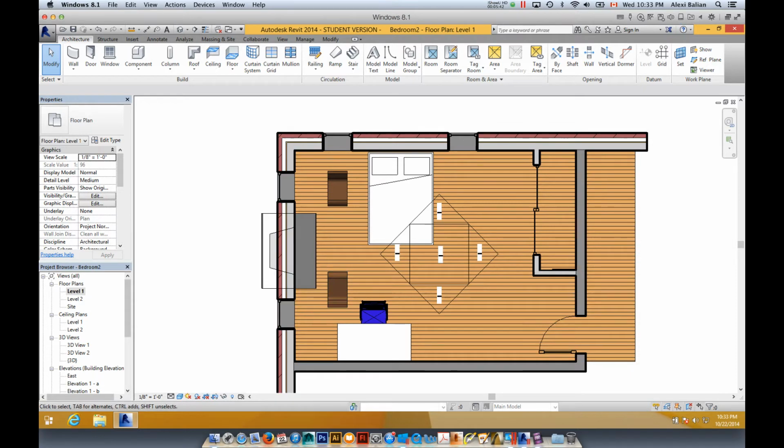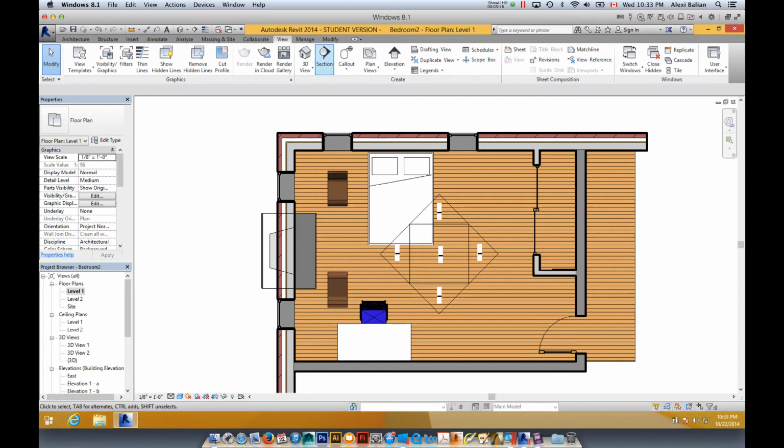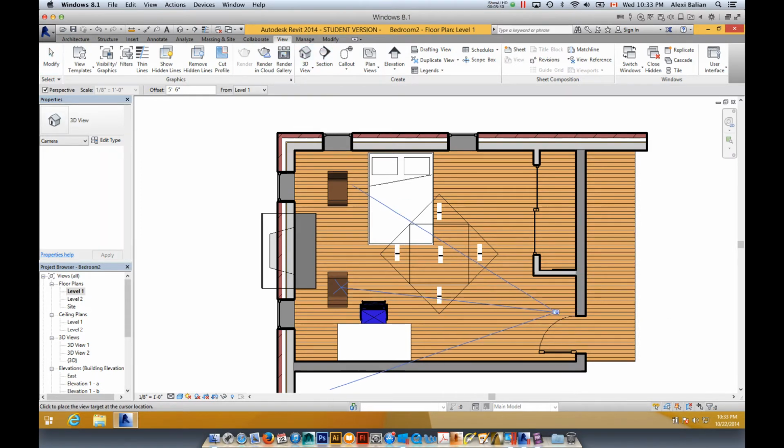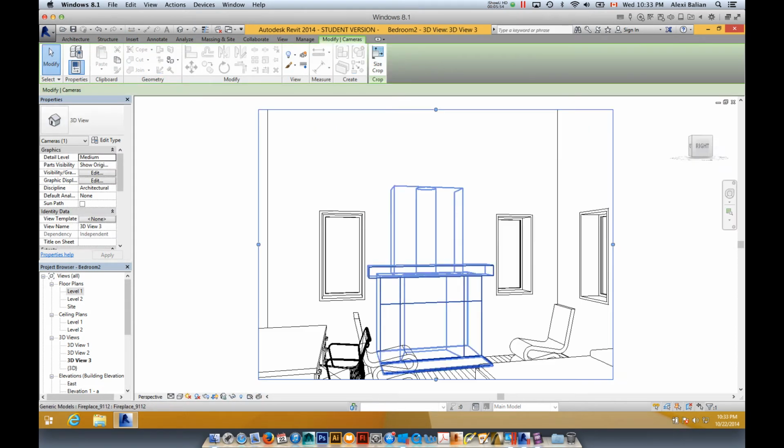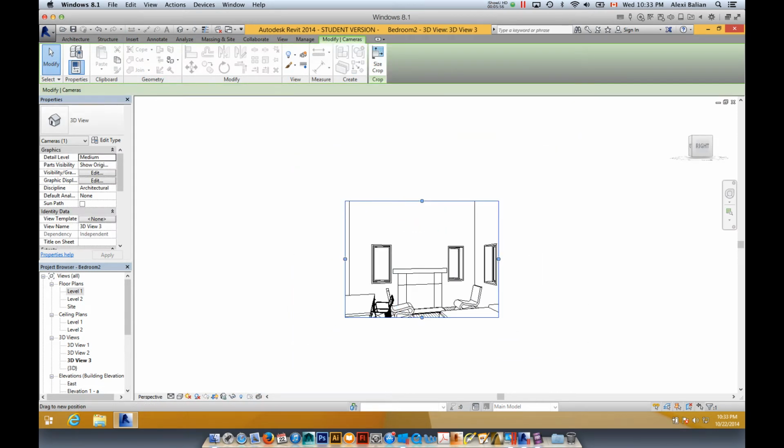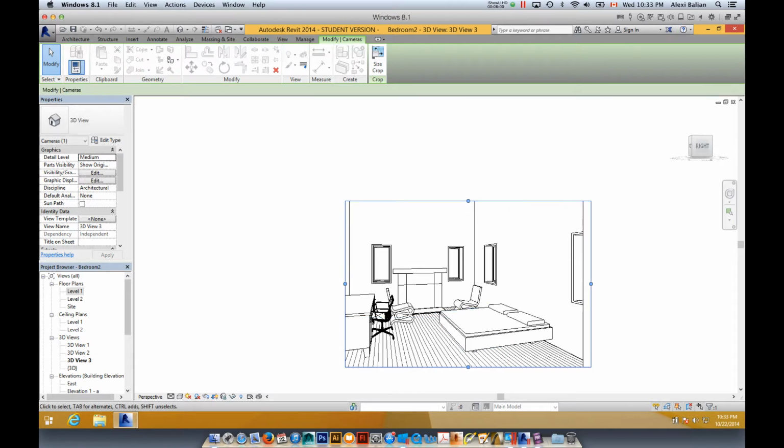Actually, I didn't even take a look at the Frank Gehry chair. So for now, let's review. View. Boom. 3D view. Camera. And just take another shot. Number 3. Actually, I'm going to target it right to the fireplace. There it is. Not the best choice at this point. Clearly, the furniture is absolutely clashing right now. I like to have a nightstand, night lamp, or who knows. Pardon me. Okay, so this is what it's looking like.